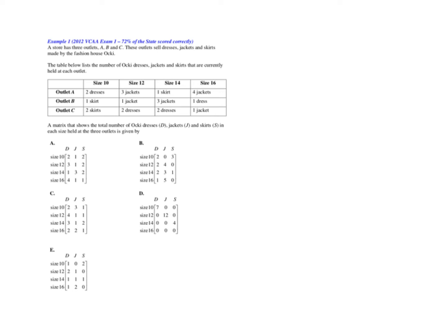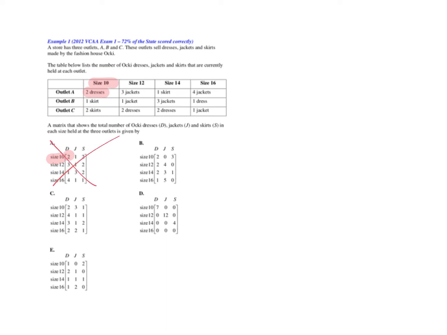So you've got size, just look for one. So if we've got size 10, and they're saying that you've got 2 dresses at size 10. So if you look at the outlet at size 10, there's 2 dresses there, and so that's good. So that piece of information is okay. So we've got to test all the other things. So they're saying there's one jacket in a size 10. Now, is that correct? I can't see any jackets in the size 10. So I'm going to get rid of this first answer.